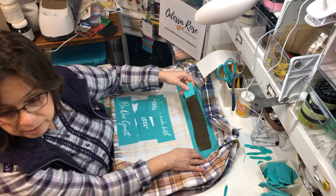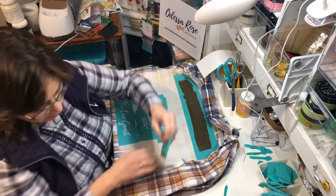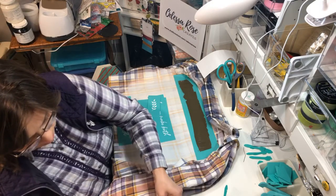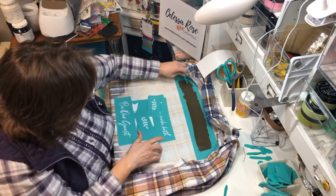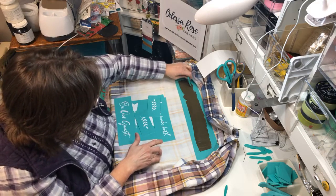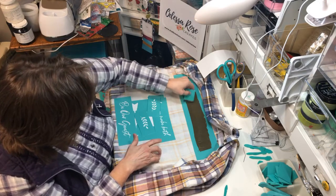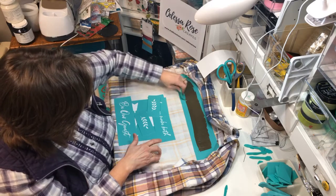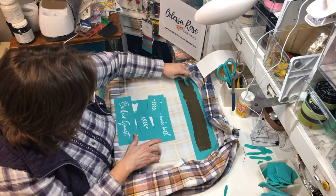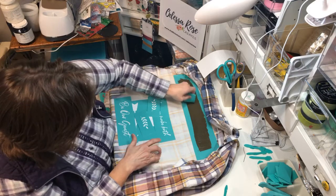Do you use a heat press? Yes, I will use a heat press after this dries. You want your ink to dry really well. Usually I just wait to the next day to heat press it. I have an Easy Press from Cricut, but you can use your iron. Just do not use steam. About a medium heat for 4 minutes. You want to put a piece of parchment paper over the inked area to protect your iron.